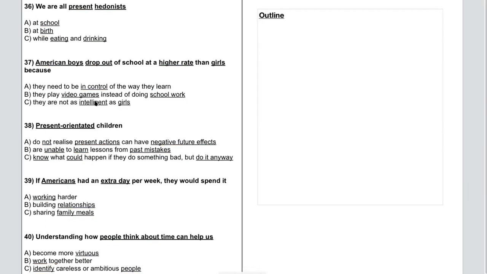Okay, now I have gone ahead and just cleaned up our underlined keywords just so it's a bit cleaner and a bit more clear. Now, I will be writing out the outline for the listening prompt right here on the right-hand side, so you can follow along with me, and you can also feel free to use your own outline system. You don't necessarily have to follow the system that I will be using. It's just easier for me. I want you to practice and find what type of system works best for you.